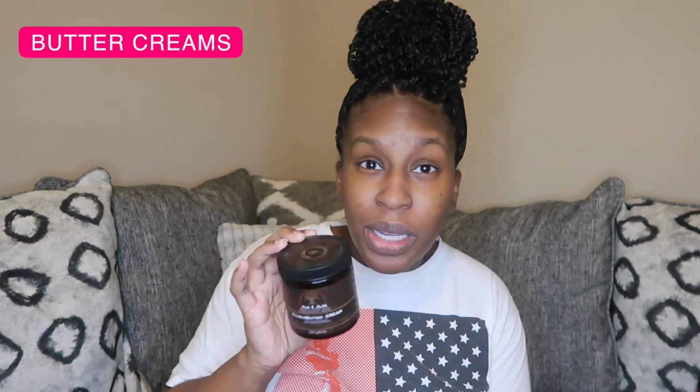So no matter what, I'm always gonna follow up with my leave-in conditioner, because that leave-in conditioner is key to the next step, which is adding my hair cream. On a normal basis, I would use As I Am Double Buttercream, which is a really good product. I'm not a fan of this company, but this particular product has been absolutely amazing.